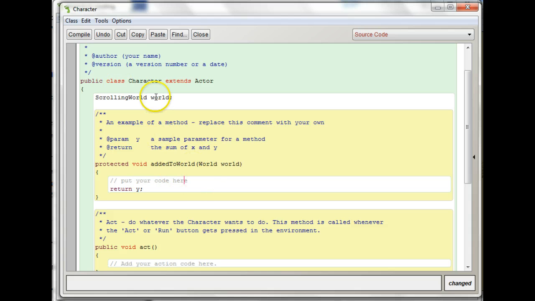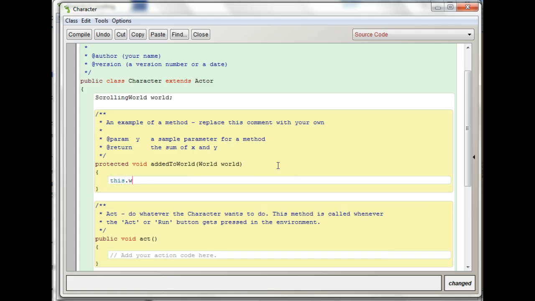So I have my world field here, and if I say this.world, that refers to my scrolling world. Now see, if I just said this.world = world, I think I have a complaint here. Yeah, I have a complaint. It says incompatible types, because notice this world is of the World class.